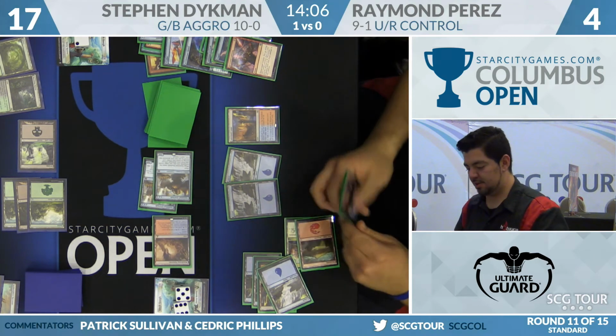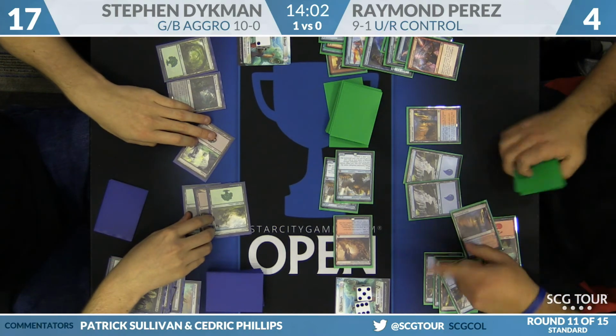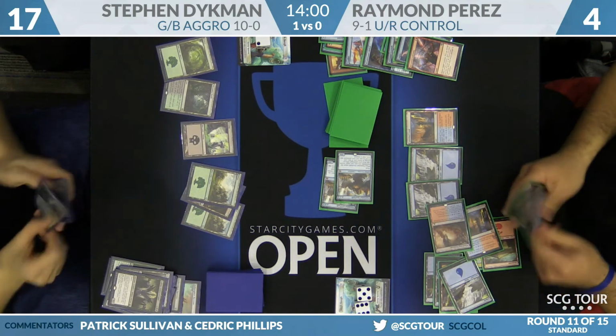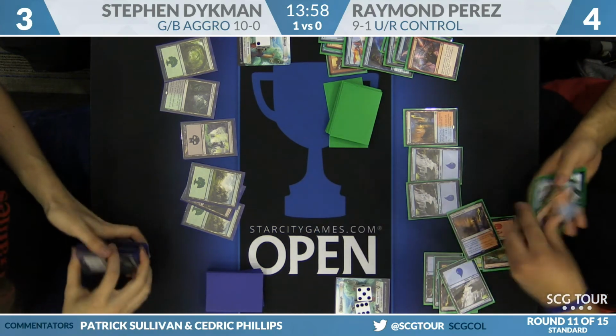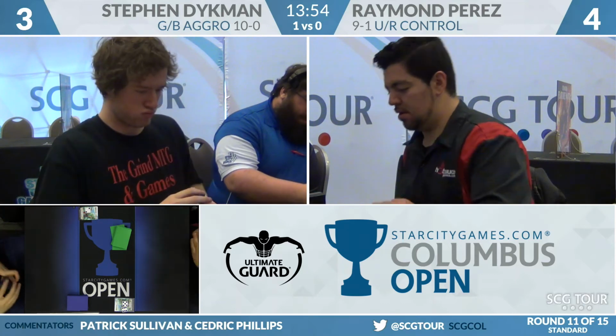Yeah. As long as he's not at risk of getting killed by a Walking Ballista, and that requires 8 mana from Dykman. 5, 10, 11, 12, 13, 14. Dykman should be down to 3. Dykman will concede the game. So Raymond Perez is going to win game number 2 here against Steven Dykman. Blue-red control, green-black aggro, going to game number 3.